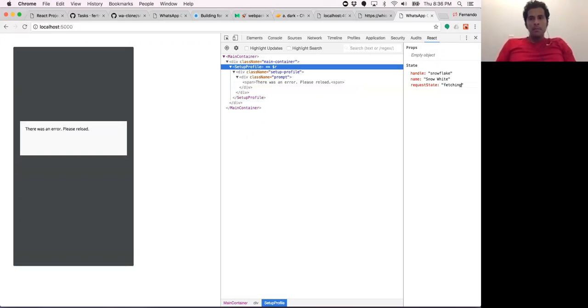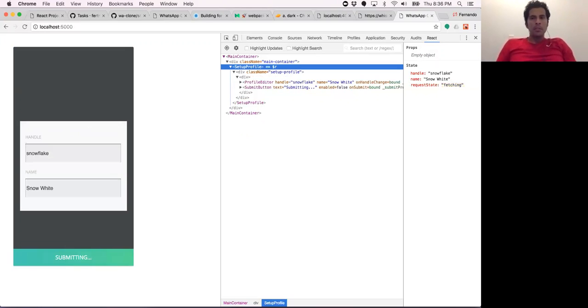With fetching, it changes. This is disabled; there's no way to make a request. We will put default and submit, and I should be able to click it now.